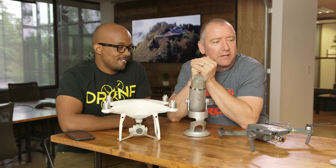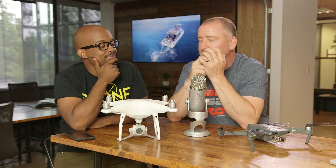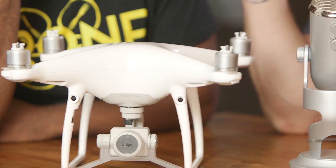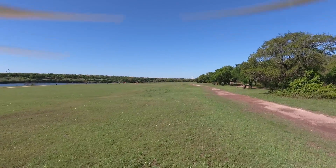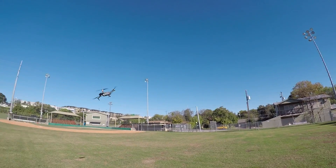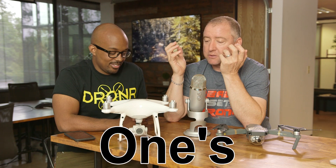We have had this burning question in the backs of our minds — this keeps me up at night. I can't sleep, I can't eat. I don't know which of these is faster in sport mode. This is the Phantom 4 Pro, and this is the DJI Mavic Pro — that's the baby right there. They both have what's called sport mode, which allows you to turn off some of the sensors and fly a lot faster and more agile. They are both pretty amazing in sport mode, but the question is: which one's faster?